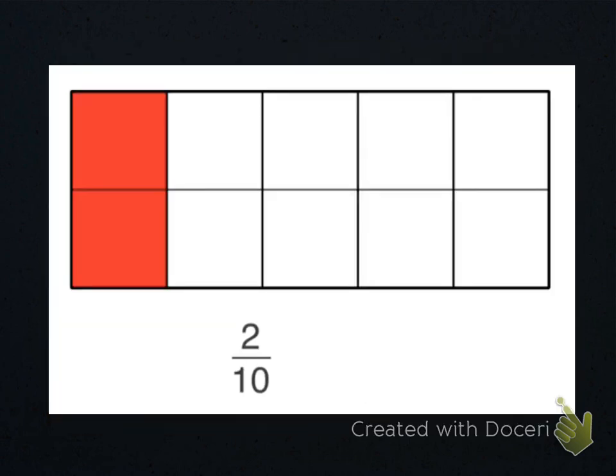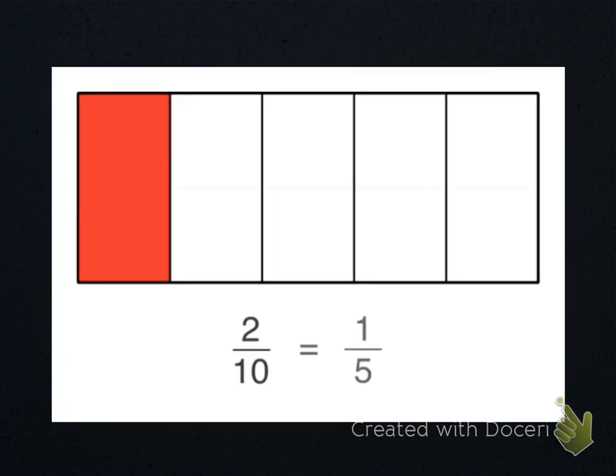Here I have a rectangle split into 10 equal parts. So the fraction that I have shaded is 2/10. Now, if I take this same rectangle and I keep the exact same amount shaded, but I take away that middle line, and instead of having it in 10 equal parts, I have it in 5 equal parts, then I will get the fraction 1/5. So you can see that just by taking away that line, I didn't change the area of the shape. We're still using that same fraction of the area, and we still have the same portion shaded, but now we see a different fraction. So 2/10 is also equal to 1/5.